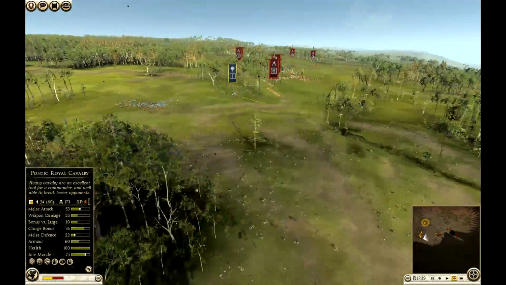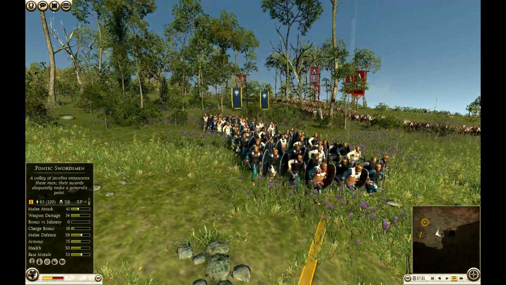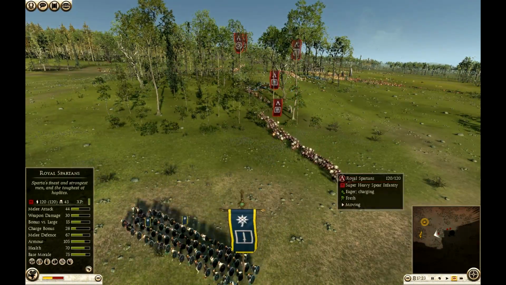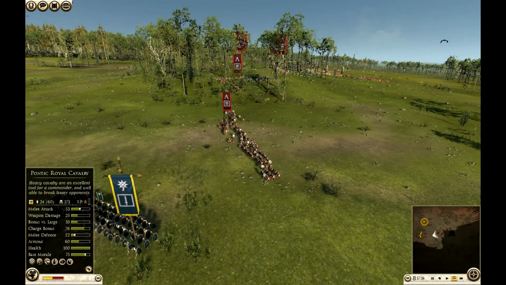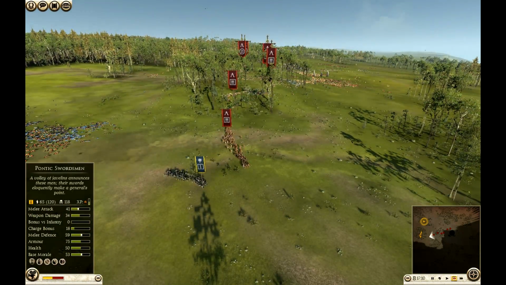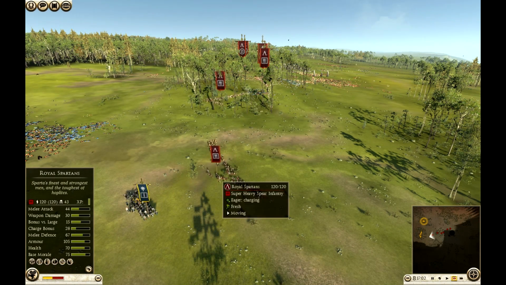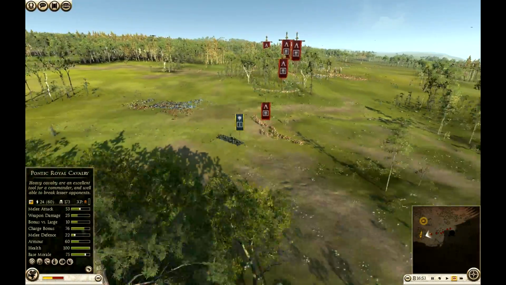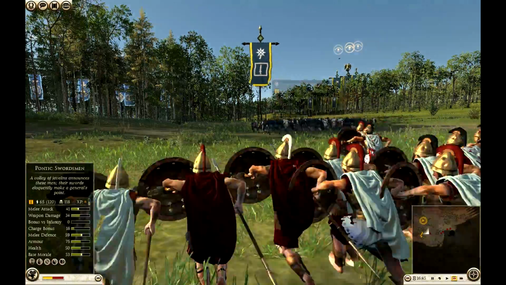You see that my Pontic swordsmen, I decided to try and use them as skirmishers. But, you see, even though they are very heavy swordsmen, they're outnumbered and heavily outskilled. Actually, yep, heavily outskilled. Despite their weapons doing more damage, they have a significantly lower charge bonus. And the Briton decides that this is the time he should reveal his hand.